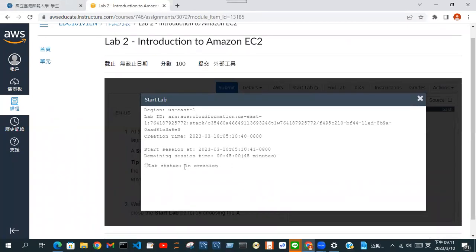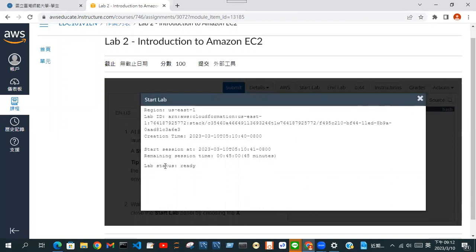Now, wait for it to start the lab. Actually, the steps are not wrong, but the lab has some bugs, so you can't do it.